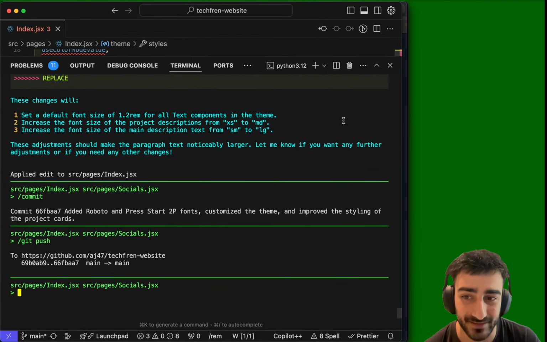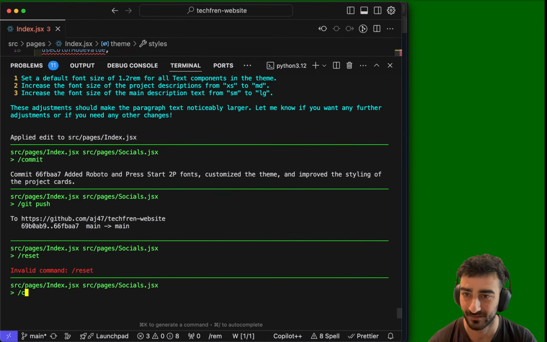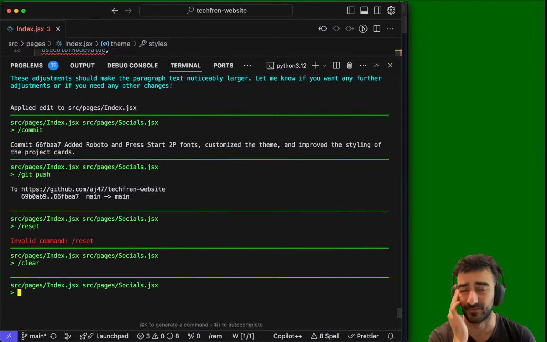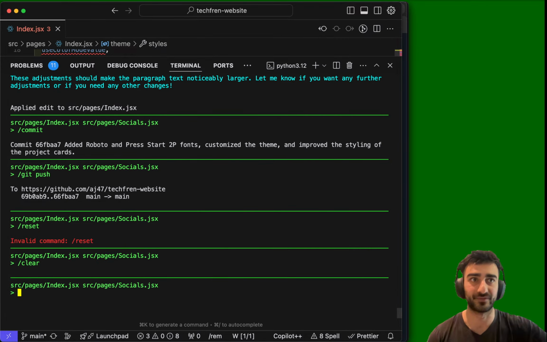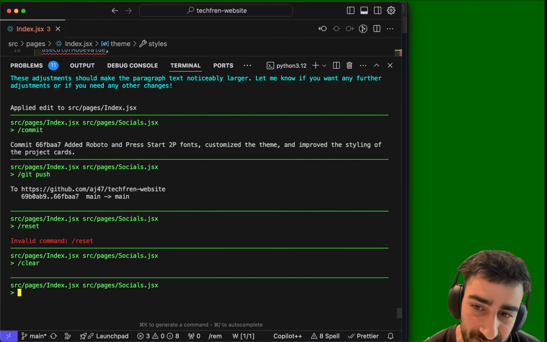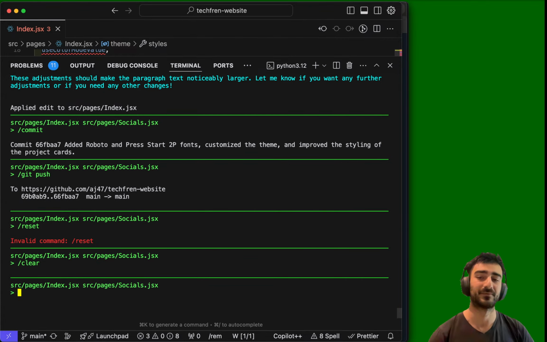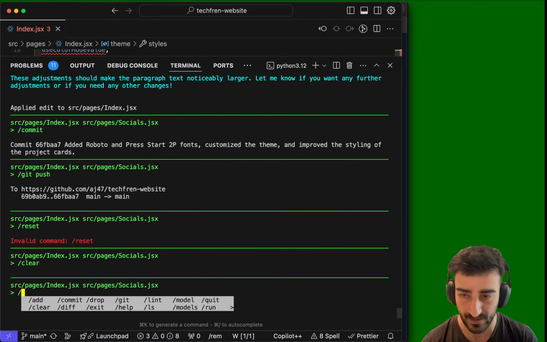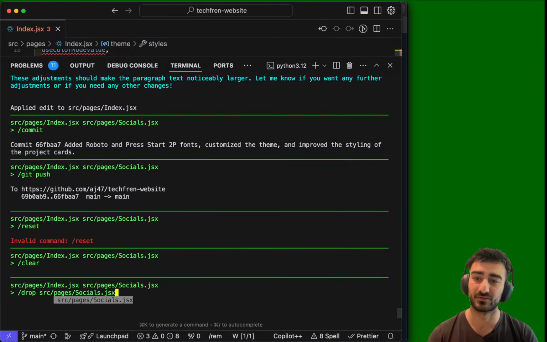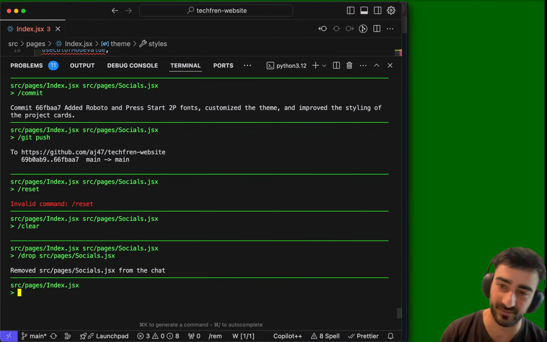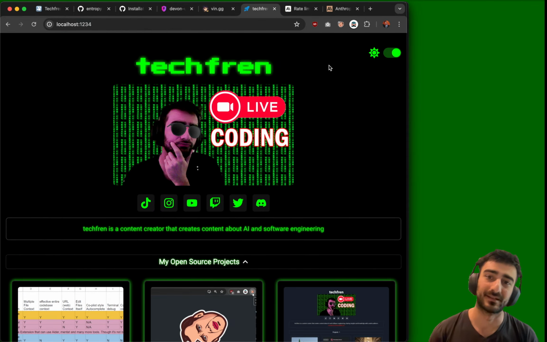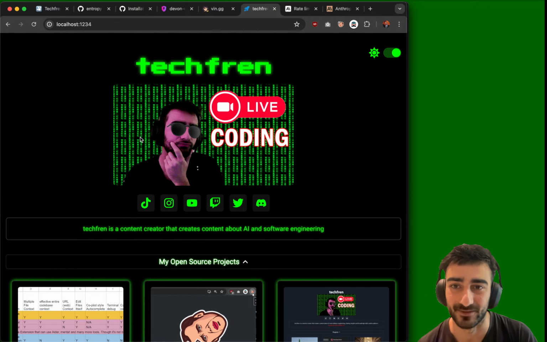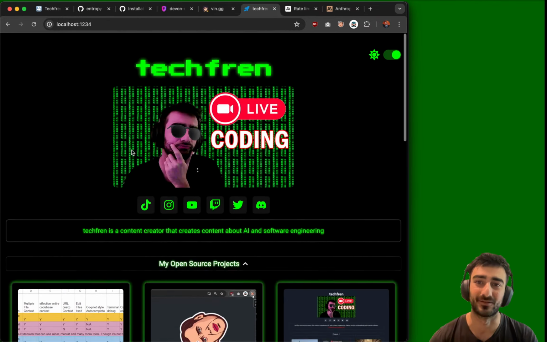So, I have a really hard question for it. I think we go /clear just to get rid of all the context here, because it keeps everything in context, like the whole conversation history, if you don't clear it. And that obviously costs more money because there's more tokens going into the model. So when I'm starting something completely new, I go /clear. And we're also going to drop the socials JSX because we don't need that for what I'm about to ask it. What I want to ask it now is to make a kind of Matrix style digital rain, like what you see in my background here, in the background of this whole thing.